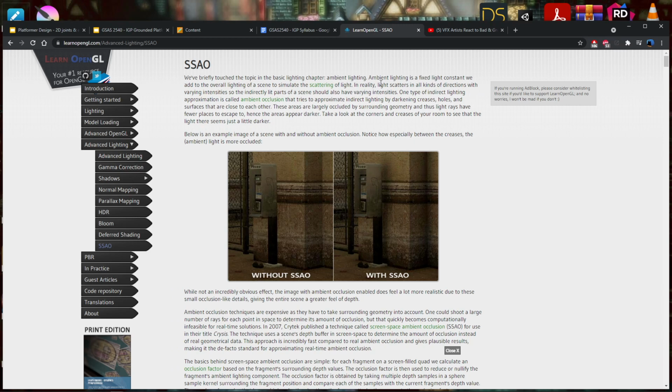the good old-fashioned ambient lighting. You remember that just being sort of the thing that would be, if there's no light in the scene, if there's no light that hits a particular fragment, we're going to give it just a little bit, just a little kick potentially to say, all right, we can kind of see it's there. We're going to assume there's some sort of bounced light that hit it.